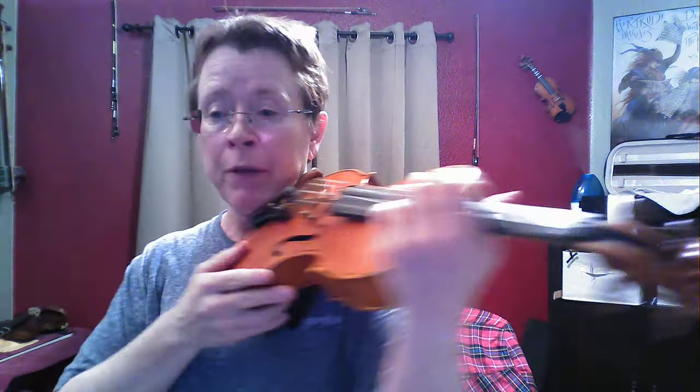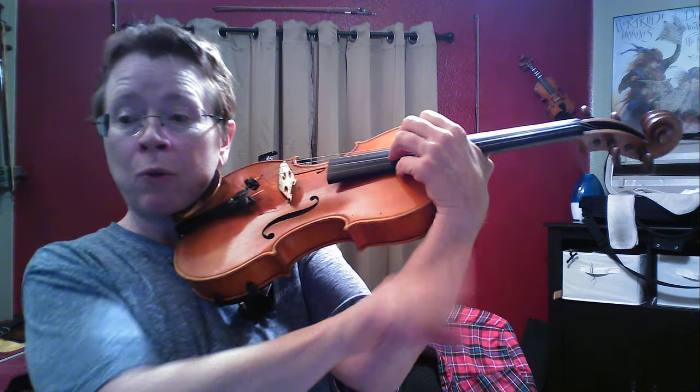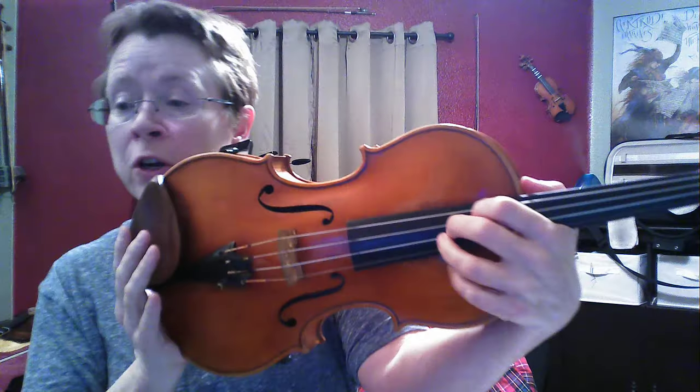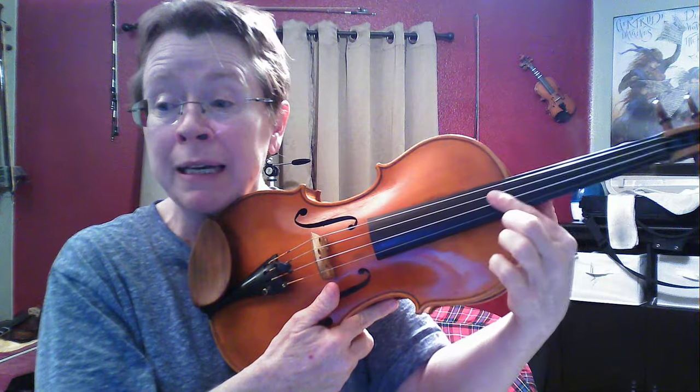One is up in the beginner position where I like to start my students up in what I call purfling position, where the hand rests on the shoulder. The mistake that a lot of students make is they don't arrive at purfling position with a straight wrist, so they're reaching too high — reaching for notes way above the purfling. The reason it's called purfling position is because your fingertip is going to want to be somewhere in this area.